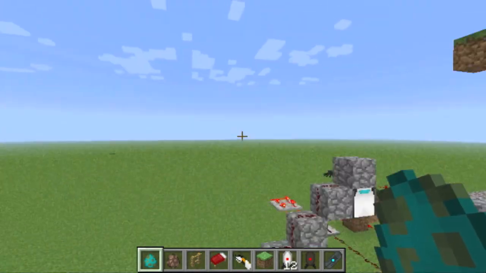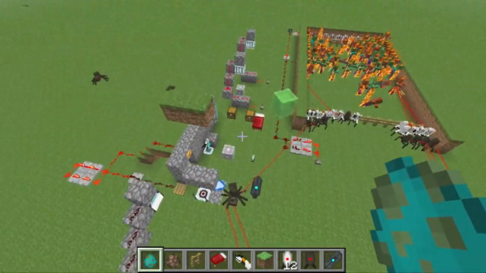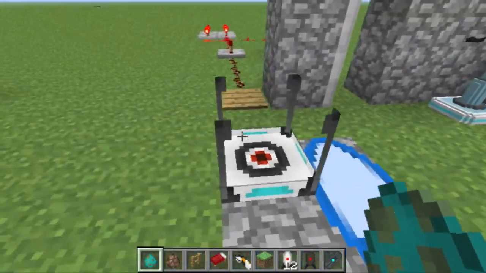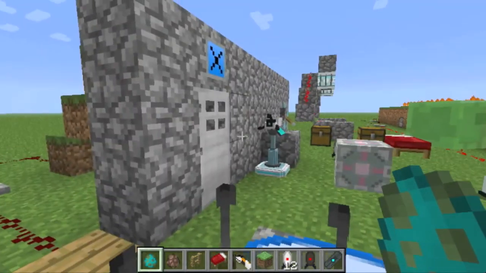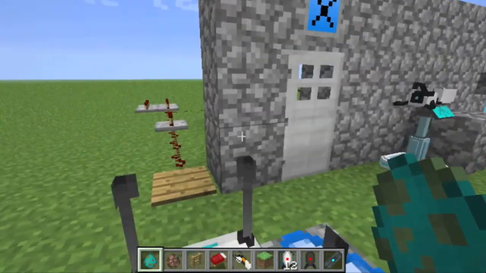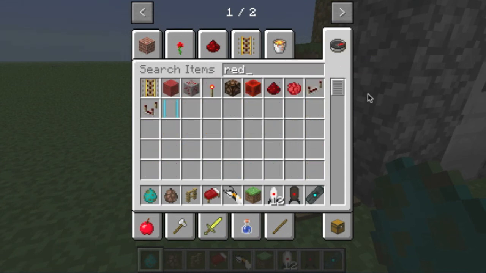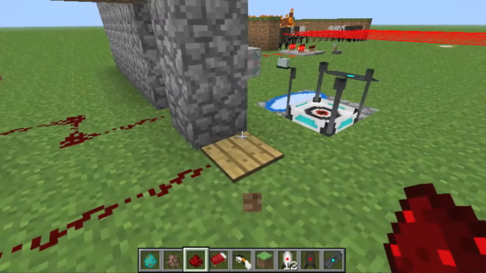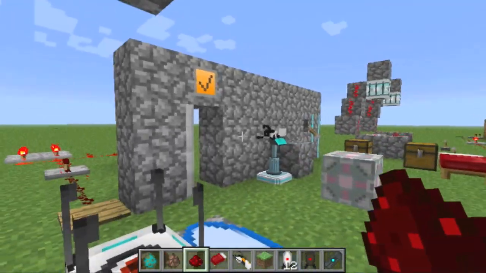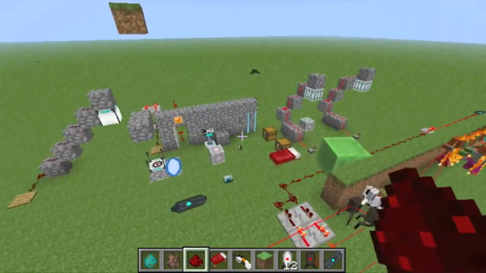You also have here the little doorway, and at the moment it's open. If I destroy this, it'll close, and the little symbols just stop. So let me put the redstone back. Step here. And see? Tick. So that is pretty cool.